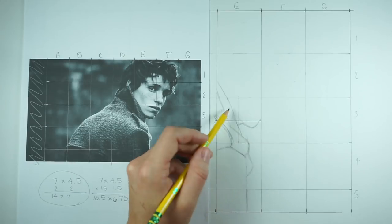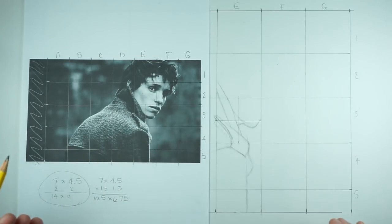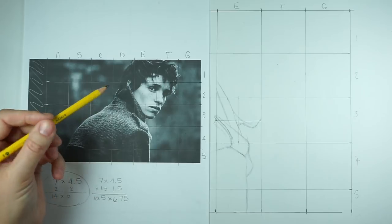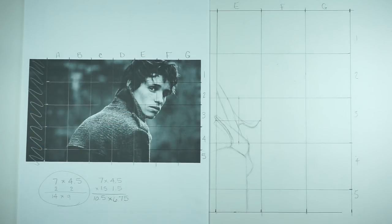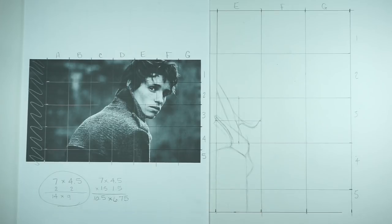So working this way with a grid is quite different from how I normally work, especially with portraiture, because as you can see, I'm starting from the bottom and moving up, and I'm not starting with the head or the face. So it's kind of jarring to work a little bit differently like this. I would say working this way is a great way to gain a sense of space and where things are in space, and a sense of proportion. So how big everything is compared to other parts of the body. So I think that there are merits to working this way, especially if you're still learning and figuring out how everything works on the body, and understanding spatial concepts, like where everything sits in space. This is a really good idea.